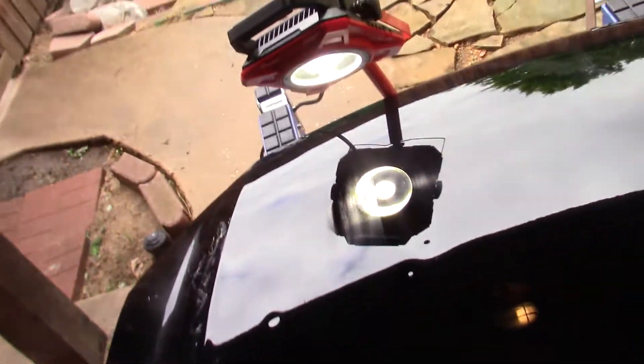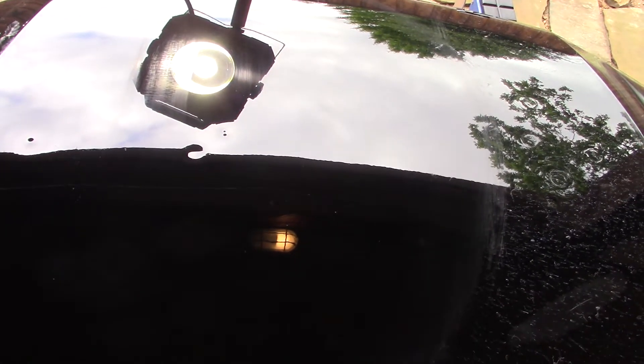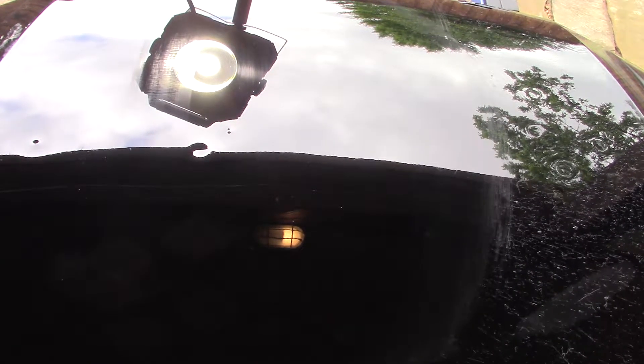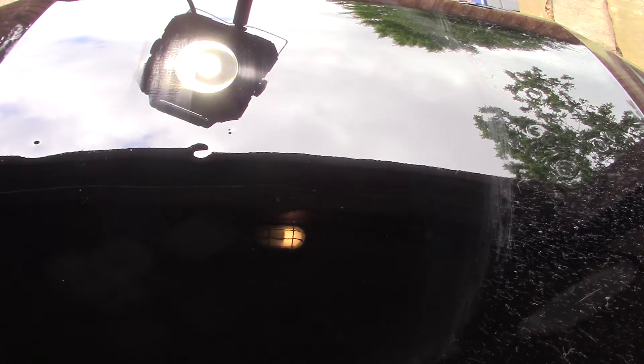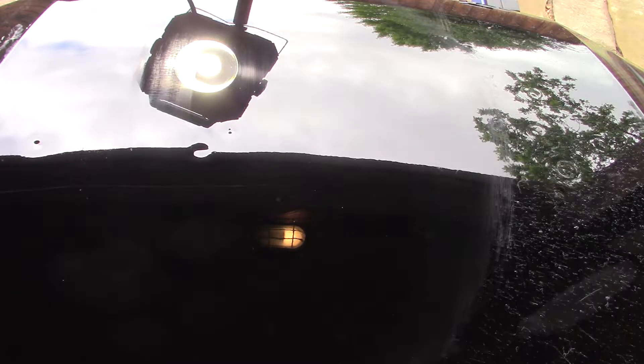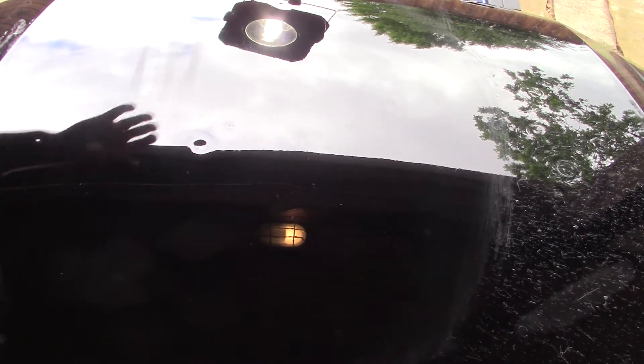I'm going to finish out. I'm going to do the waffle just to give it a little extra pop. I'm going to take this pad off and then do the micro cut again with the waffle pad, see what we can whip up. I'll mist the foam pad just because I like the lubrication. The DeWalt Rotary is the first one I ever used — it's the one I purchased early on, and I just started learning on it because I wanted to.